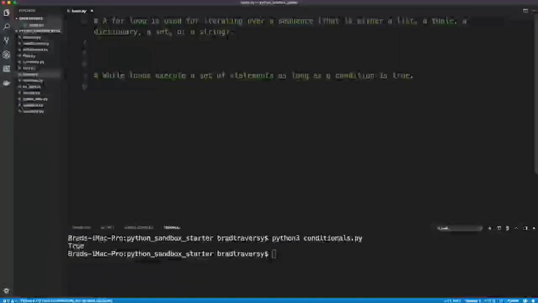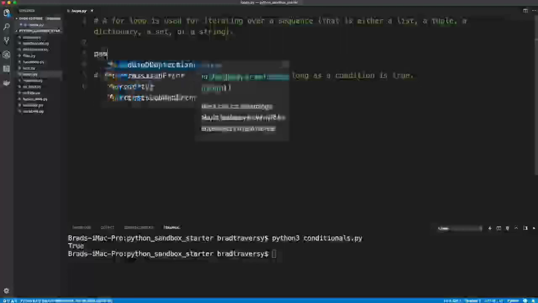So now we're going to move on to loops. Loops are an important part of any language. A loop is used for iterating over a sequence that is either a list, a tuple, a dictionary, a set, or a string, or a custom condition. So let's do a simple for loop that loops over a list.